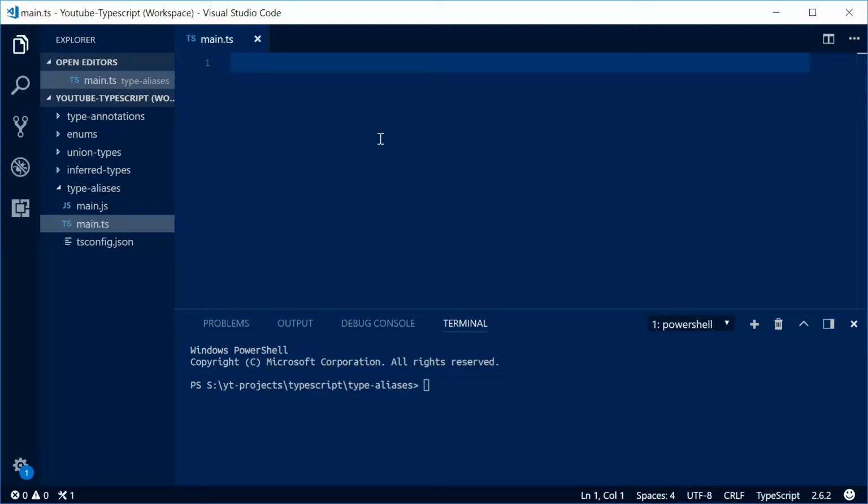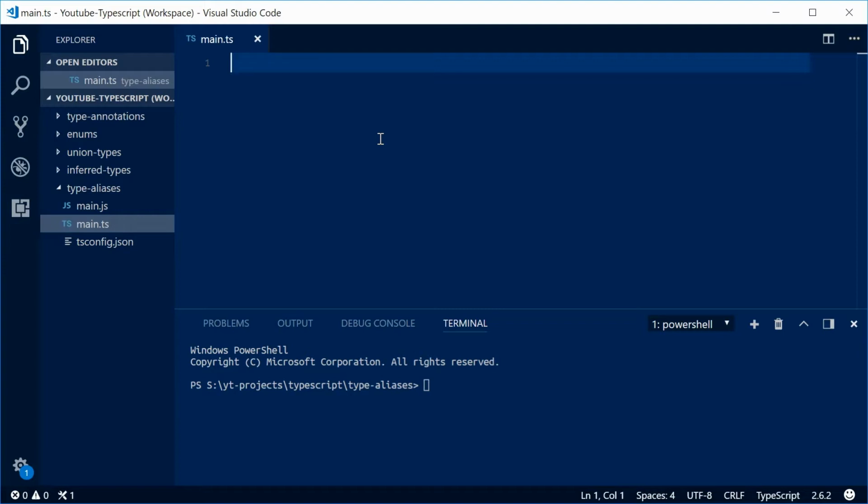My name is Dom, and today I want to talk about type aliases in TypeScript. So, a type alias is basically just a custom name that you give to a pre-existing data type. It's quite easy to use, and it makes your code a lot more legible and easier to maintain. So let's see how this thing works.